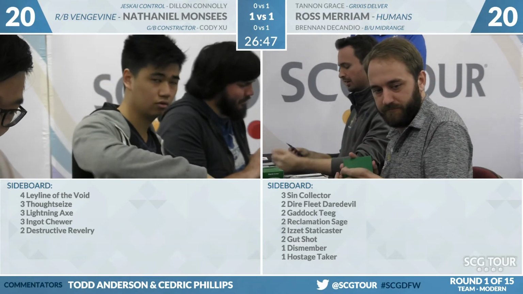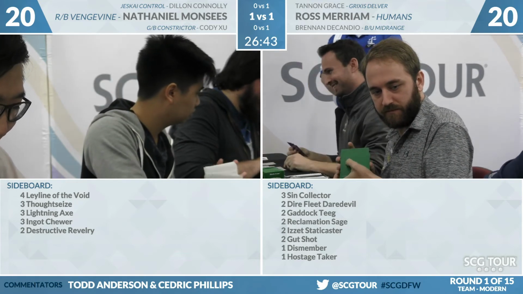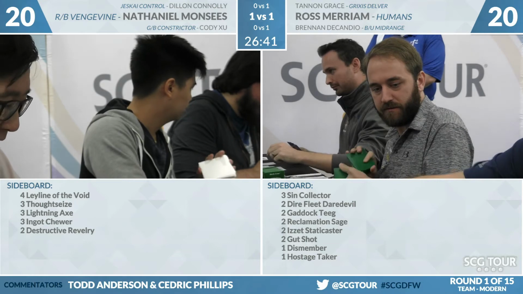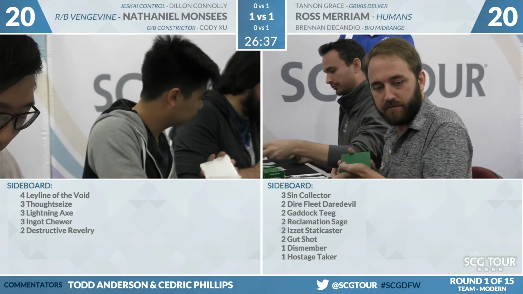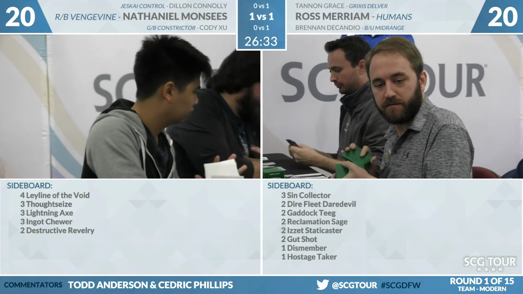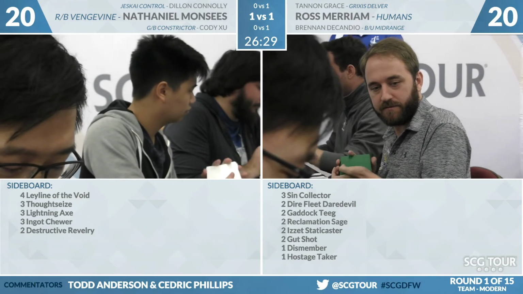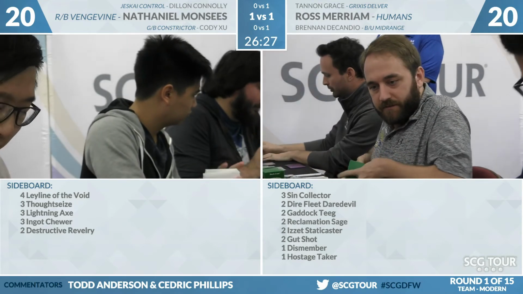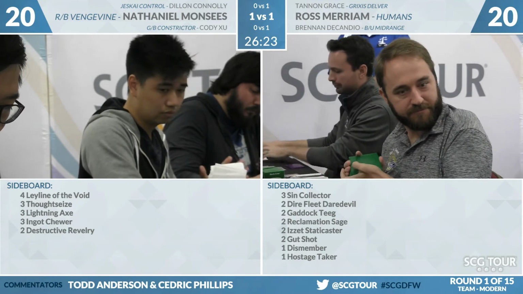Yeah, eating a Vengevine, eating a Stitcher Supplier so you don't get that extra trigger, eating something like a Viscerous here, even though they could sacrifice it, clearing it off the battlefield is important. Yeah, we're taking a look at the sideboards here again. I don't think much changes. Not surprised to see Ross is the Staticaster. Might bring in the Hostage Taker, like you mentioned. Might bring in the Dismember because he can kill his own thing. He can kill a Vengevine. Obviously, you got to pay a lot of life to do that. A little bit scary there.